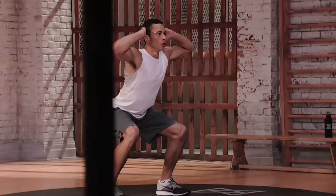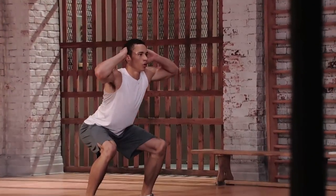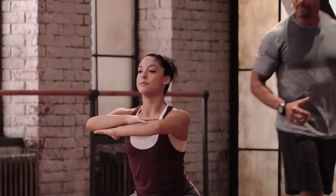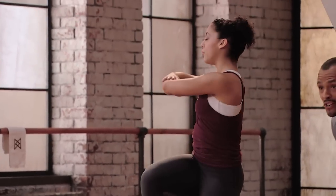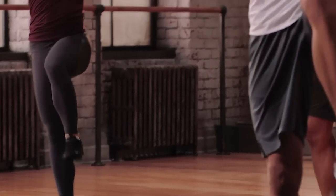Very good. This is a great one to catch the breath. Slow on the way down. Exhale as you come up. Breathe and twist. That's it. Good, good. Really get into the breath. Be very aware of your body, where your body is in the movement here. You know, feel that core tension. Feel the shoulders back and down. Feel the tension on the legs. It feels good. That's power that you're developing here. Power and strength. We have 15 seconds left.